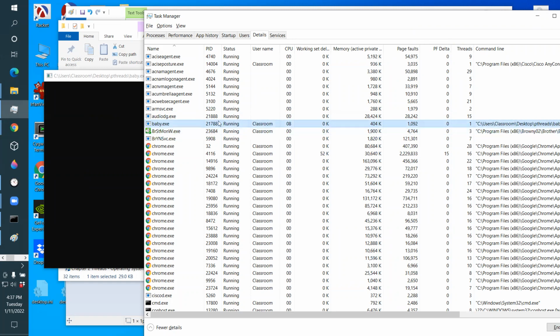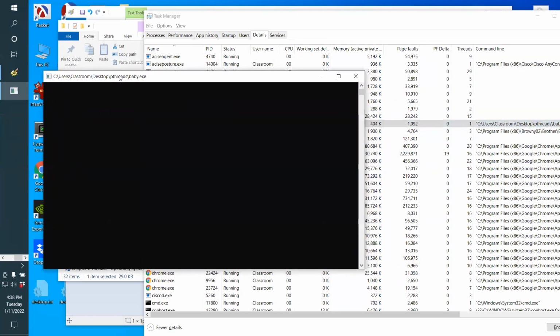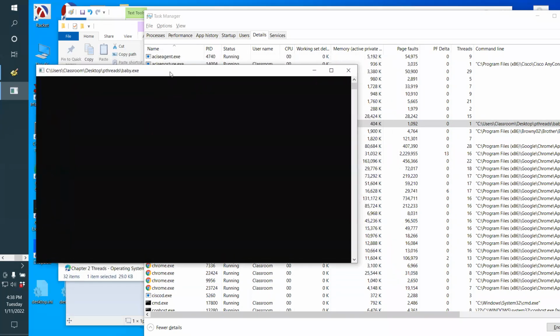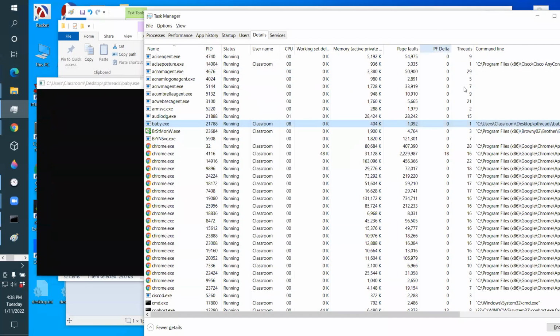Yeah, that's what I was thinking too, that it may have something to do with the command window. In the back of my head, I wondered if maybe the other thread had something to do with the GUI window. But the thread went away. Look, see, it's gone now. Now I'm down to 1 thread. Maybe it has something to do with initializing memory. It might have been a thread that was started and was there temporarily.